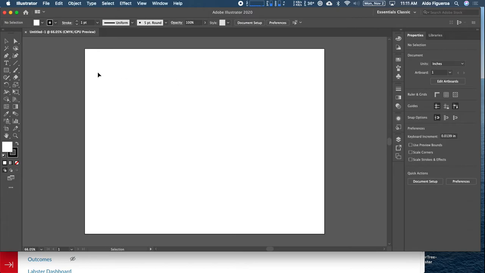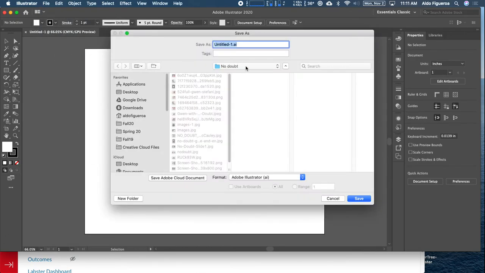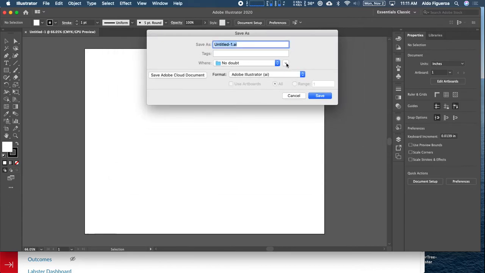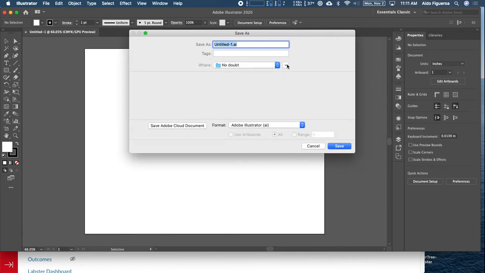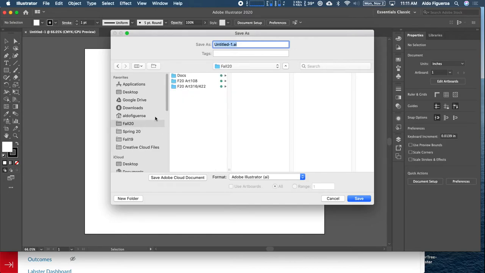So now that I have this, I'm going to go ahead and save my file initially. I'm going to go to File. I'm going to tell it to Save As. And it's going to ask me for a location. You might need to click on a Mac this little button right here to expand. But I want to save a location. I'm not going to save these to the cloud. I'm going to save these onto my computer.